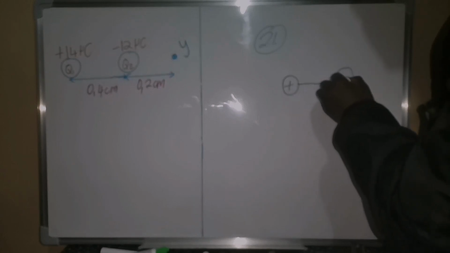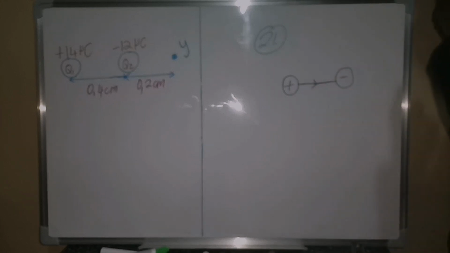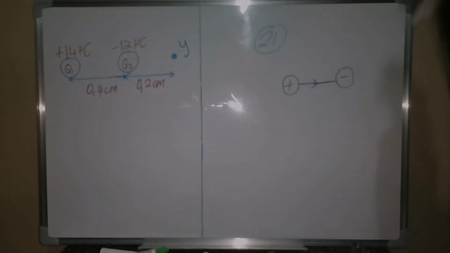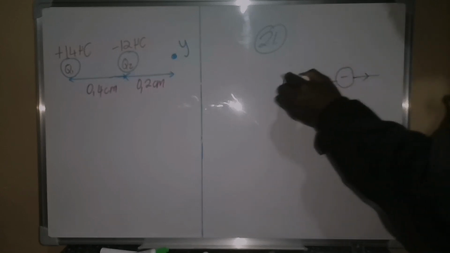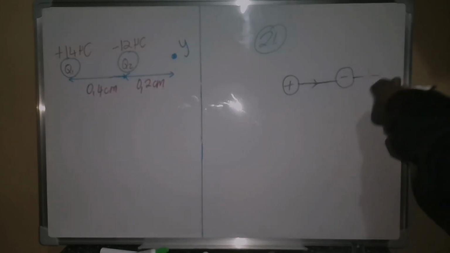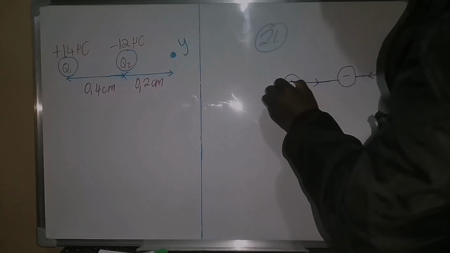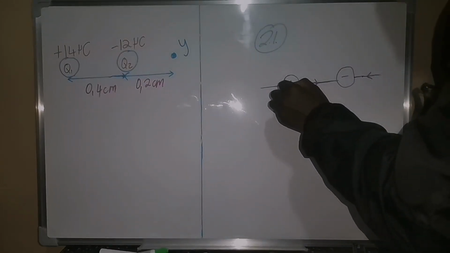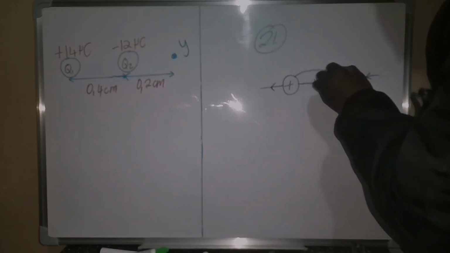So you go to the positive. The function of positive is to release. You throw the first arrow in between, since they attract one another. The negative charge absorbs, so you throw the arrows on the opposite side too, and the field lines come inside the negative charge. Then you throw another one. The positive charges release.